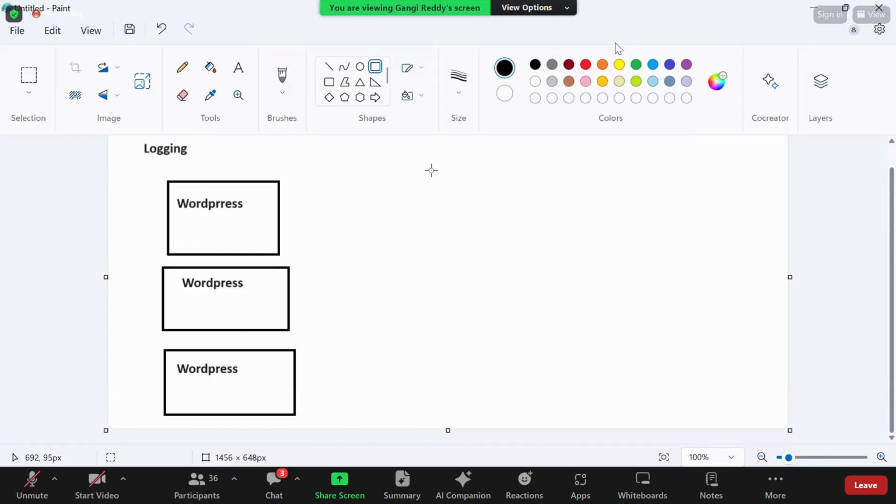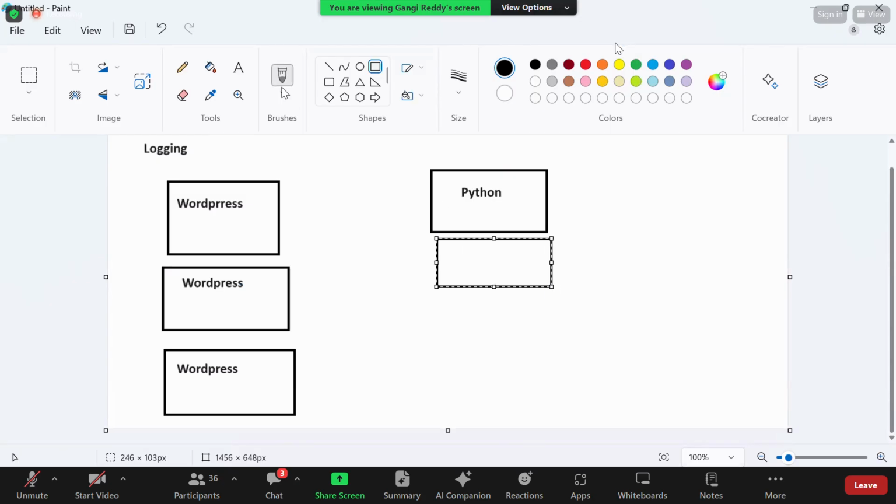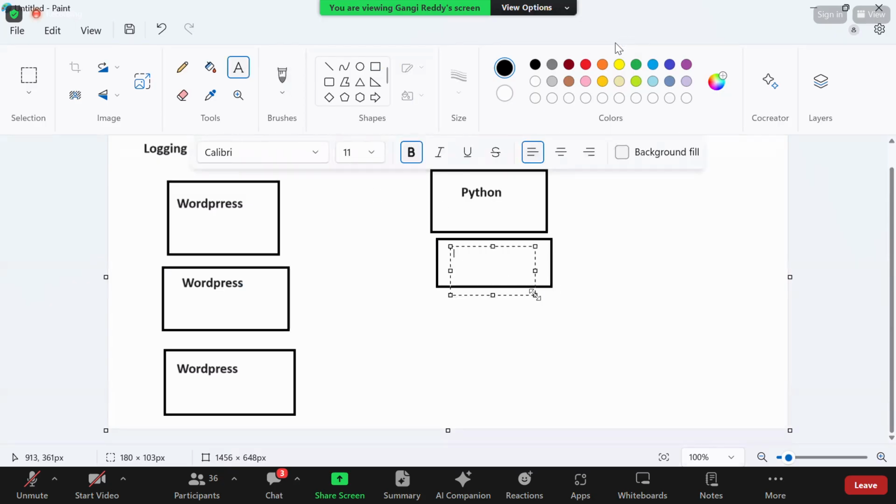Now, in my environment, one more team developed one more application, running in Python.